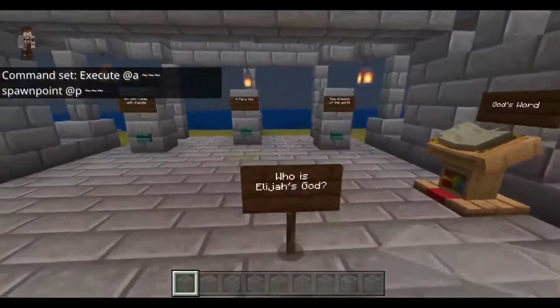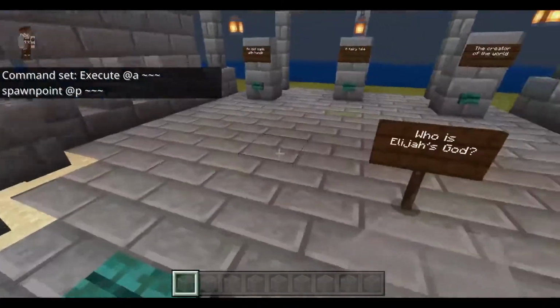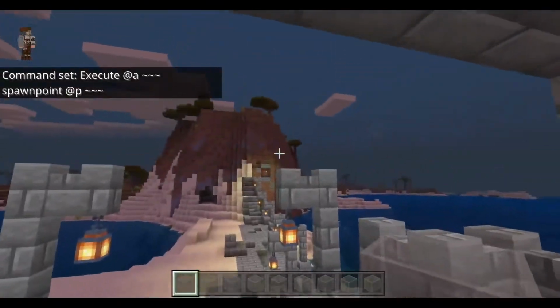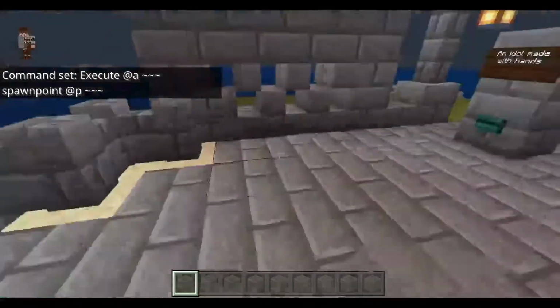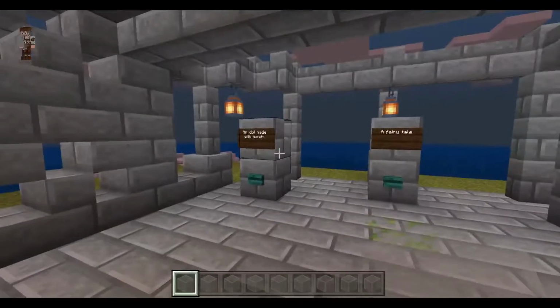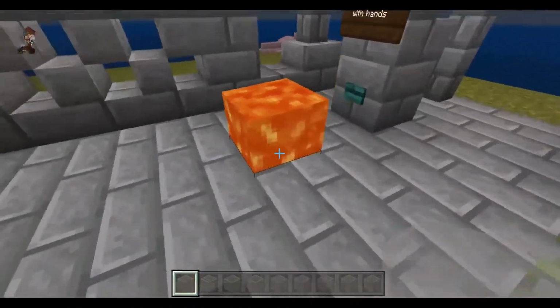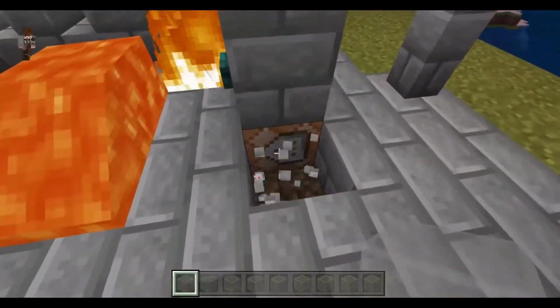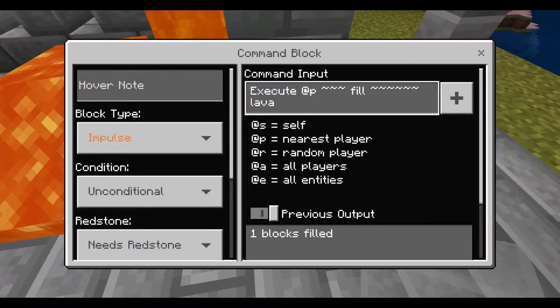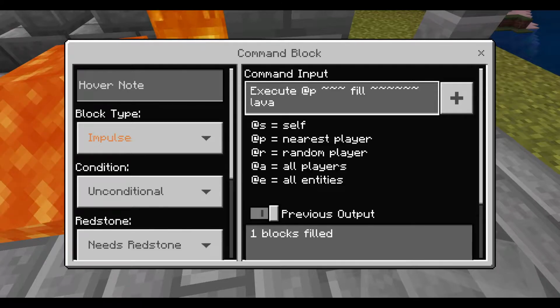And that really helped, so that way when Mr. Redbeard would die, he wouldn't have to start all the way over back at base and find his way back over. You just start right there. Pretty easy. So we had idle made with hands, and that just summoned a block wherever the nearest player is.